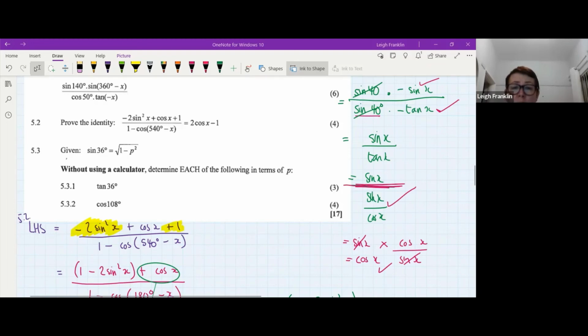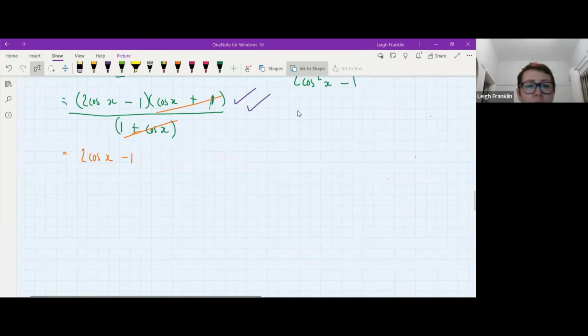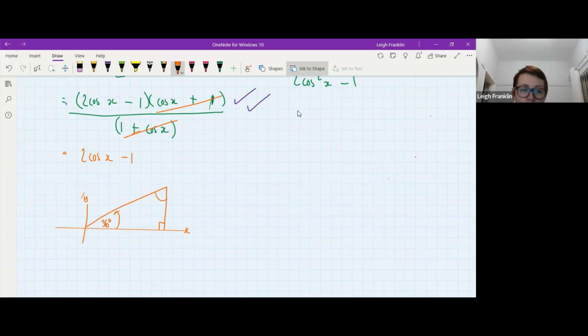So either you have to use the identity, in other words Pythagoras, or you have to draw a diagram. When you draw the diagram, as I was saying, you must make sure that you label your angle. So in other words, my horrible set of axes here, X and Y, and there is my terminal arm. You have to label this as 36 degrees. You don't have to work out what this is, but if you do, then you can use it in your solutions. If you don't, you can't work with it.